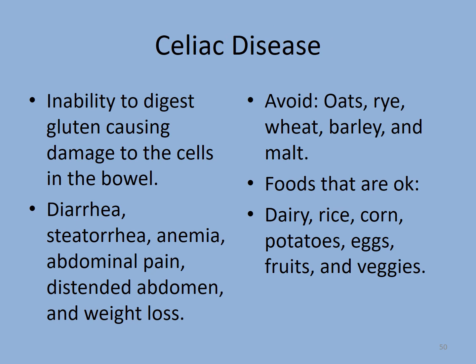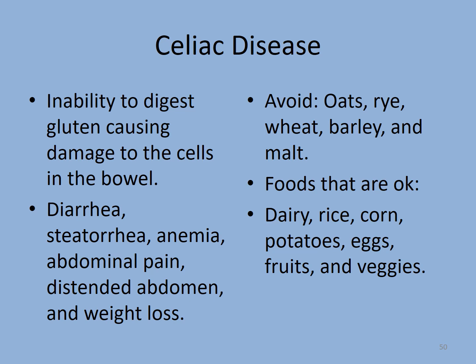Celiac disease. We see it in older children. Very seldom do we see it in young children. But if we're going to see it in a young child, it would be a child as soon as they start eating foods, so around 4 to 6 months, probably more like 6 months. This is just where the body does not digest gluten, and it damages the cells, or sometimes you call it the villi in the bowel.